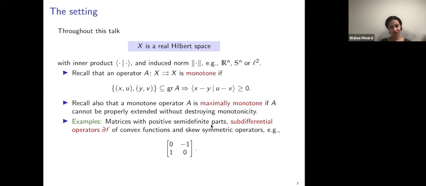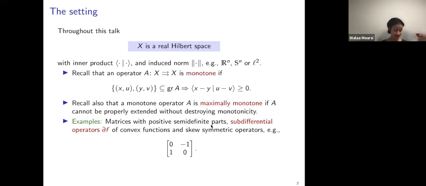I will start by recalling what we mean by a monotone operator. We say that an operator A is monotone if we take two points in its graph, look at the difference, and the inner product gives us something non-negative. In the simplest form, any non-decreasing function on the real line describes a monotone operator. But the vertical line, which fails to be a function, is again an example of a monotone operator. So it could actually be a set-valued relation satisfying this, and this describes a monotone operator.